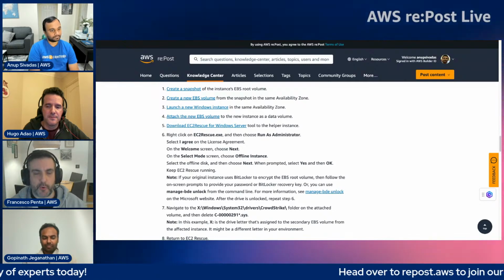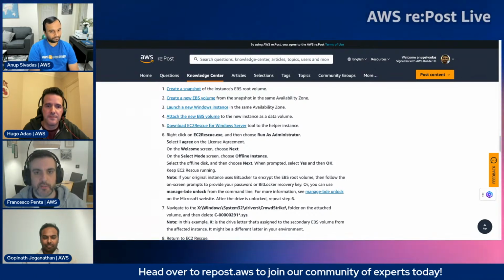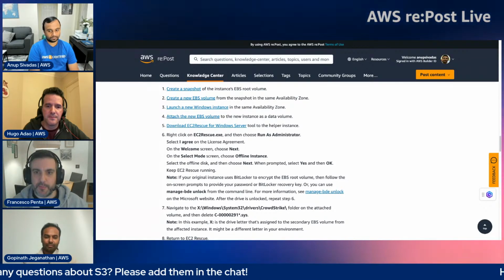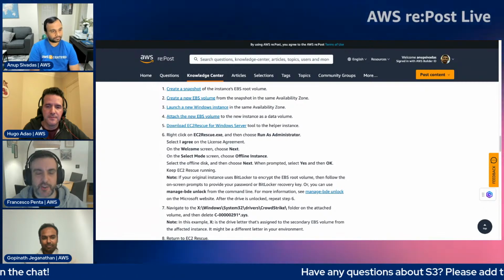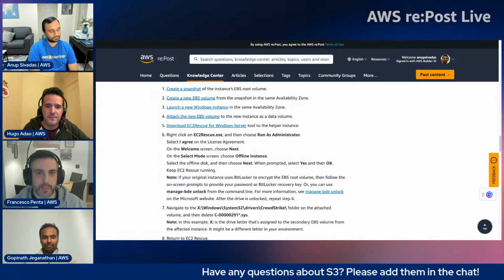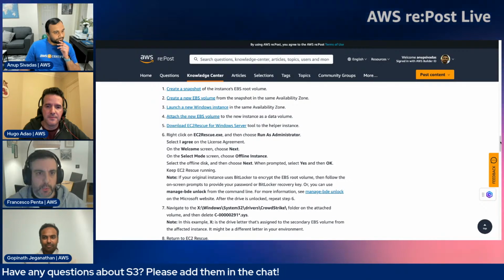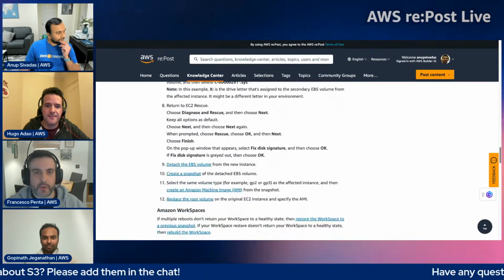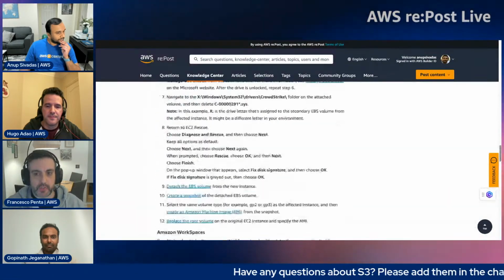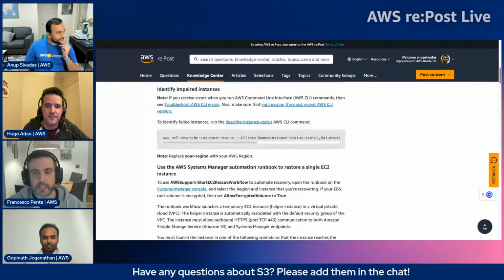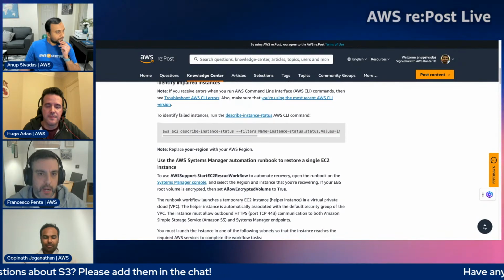So this can be used for a lot of things, not only for deleting files, but also to fix registry entries on Windows, or maybe if you had misconfigured some configuration file, maybe your SSH configuration file, you can fix that as well without having to have the instance online. Basically, it takes a snapshot of the volume of the affected instance. It will mount it on the helper instance, which is known as the EC2 Rescue instance, and then execute that base64 command to do whatever is needed.